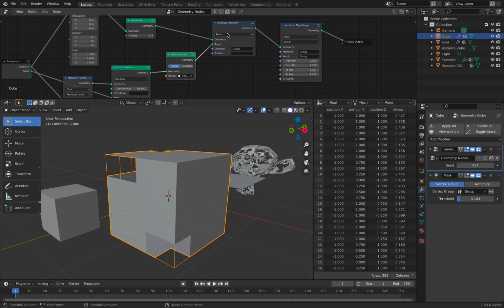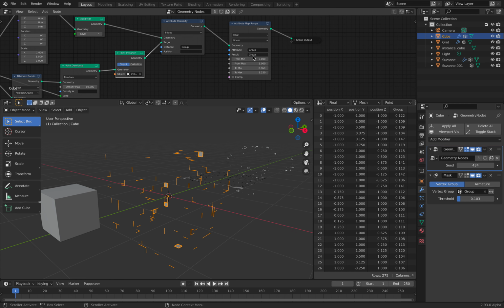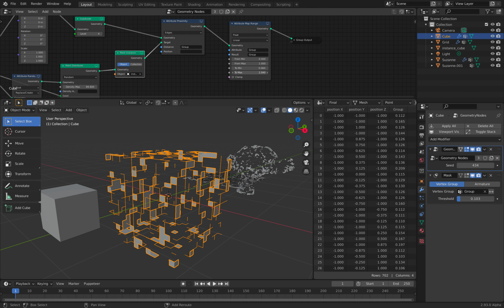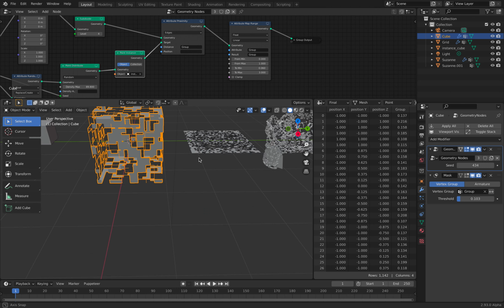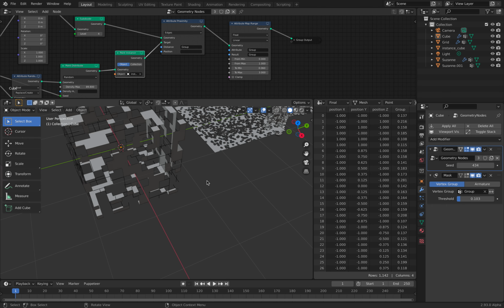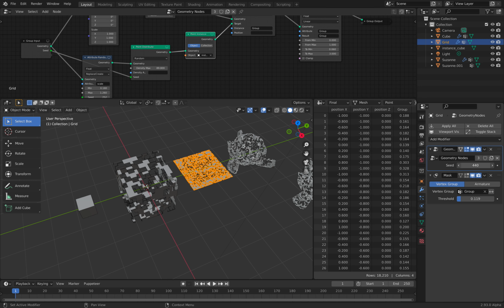Okay, instead of points, now you can use edges or faces. Yeah, you can see things disappearing, but you can adjust the instance. There you go. This is much more interesting. You have a lot of control actually with the seed and the instance object, etc.